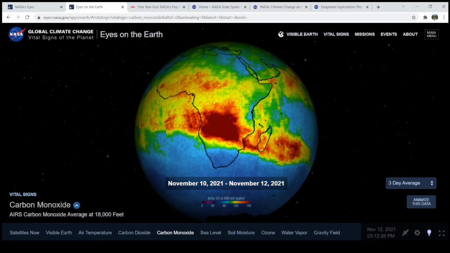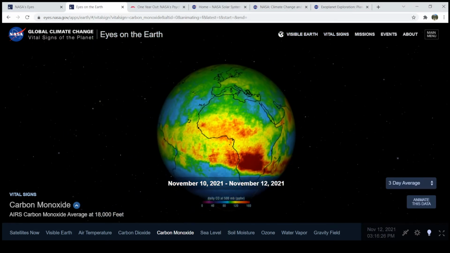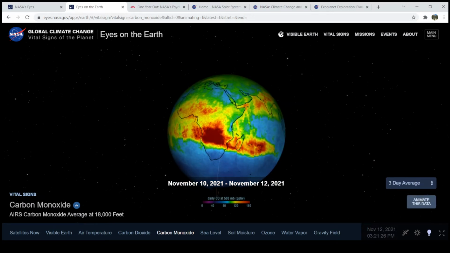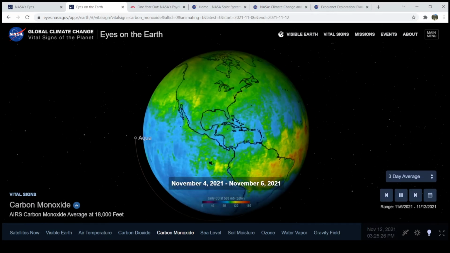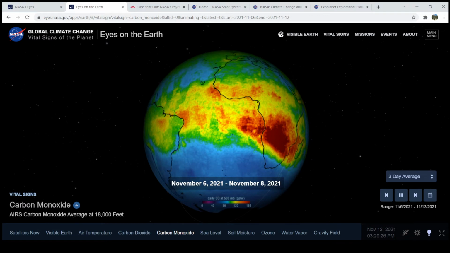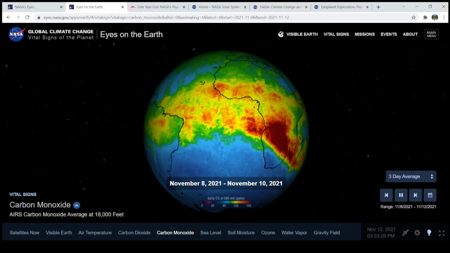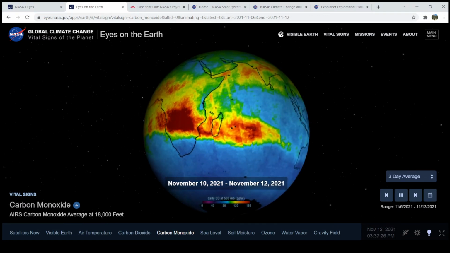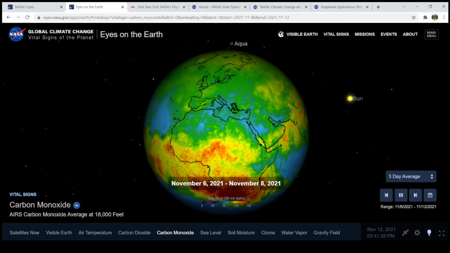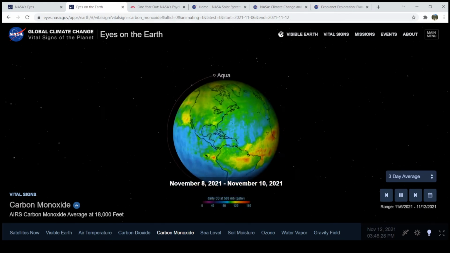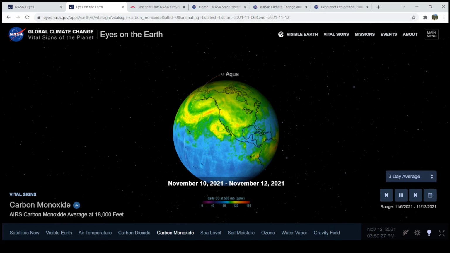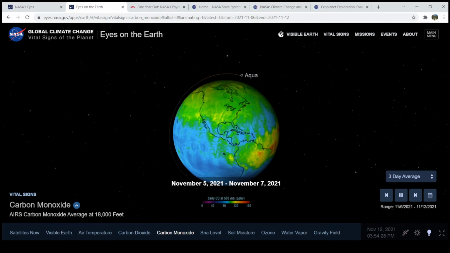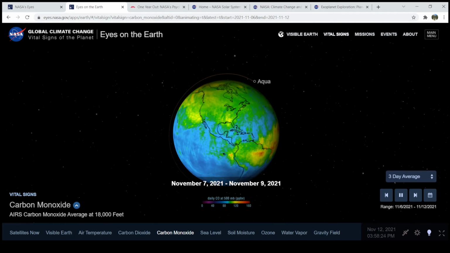This is parts per billion of carbon monoxide at 18,000 feet. So the wind will actually blow this stuff around. So let's animate this and see just how quickly it blows. So it goes around the Earth pretty quick. So carbon monoxide is something we've got to keep an eye on. This carbon monoxide can turn into carbon dioxide even though it isn't the primary driver of CO2.